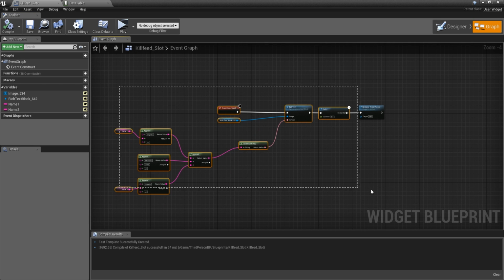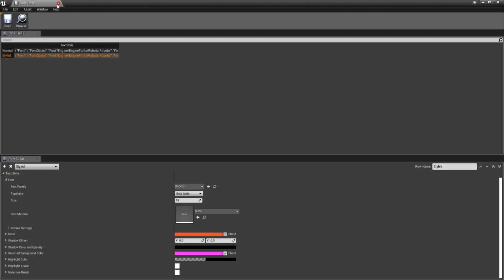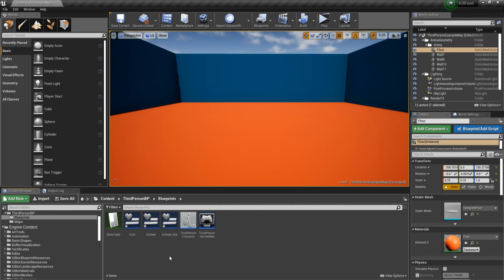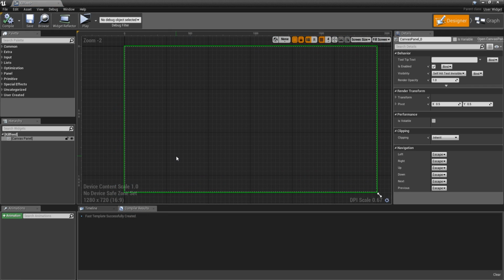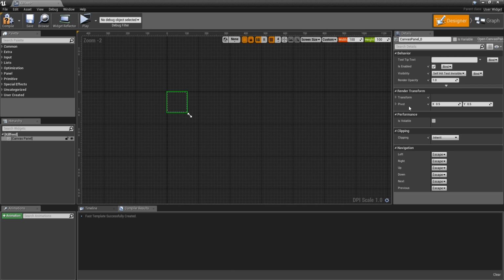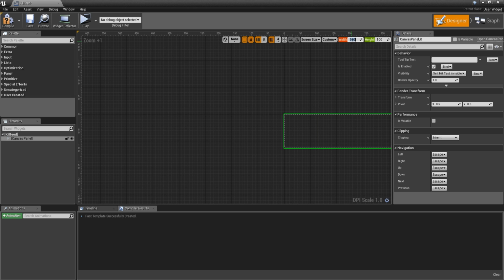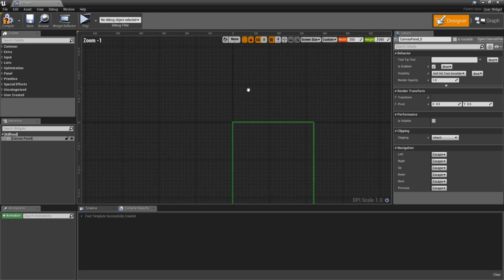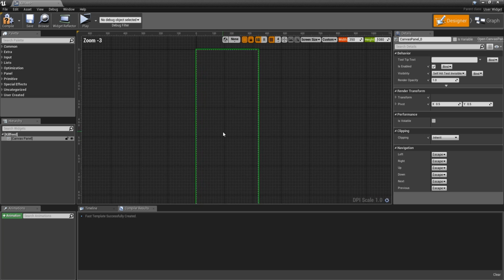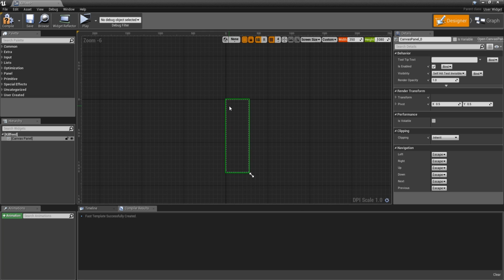Okay, so now that we have this, we can close it and also close the data table. And now let's go on in our Killfeed widget here, and we also need to set this up. Let's go to fill screen and set custom width once again 350 and height 35. Actually no, this time the height should be 1080, and that is because I want this to fill my entire screen when it comes to height, but not when it comes to width.